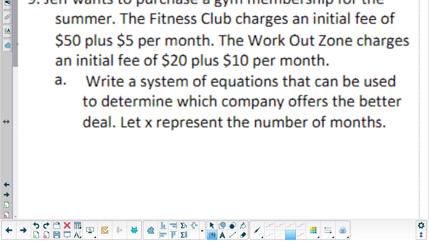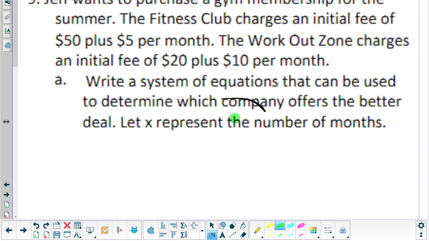Okay, so another story problem, another word problem. So here we go. I'm going to highlight every number. This time, this is like a classic math problem. You're going to see this on the SAT or whatever, where you have 2 gym memberships. One has a monthly fee and a starting fee. The other one has, well, they both do, but one is larger than the other. So maybe it's cheaper for a long amount of time, but you have to pay a higher initial fee.